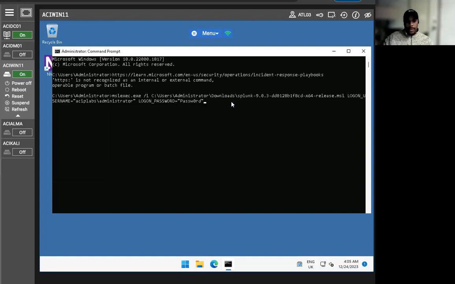Alternately, the text may be highlighted and transferred to the server through the menu or the web clipboard. But this is the install command that should be installing this Splunk Enterprise from its downloaded location.